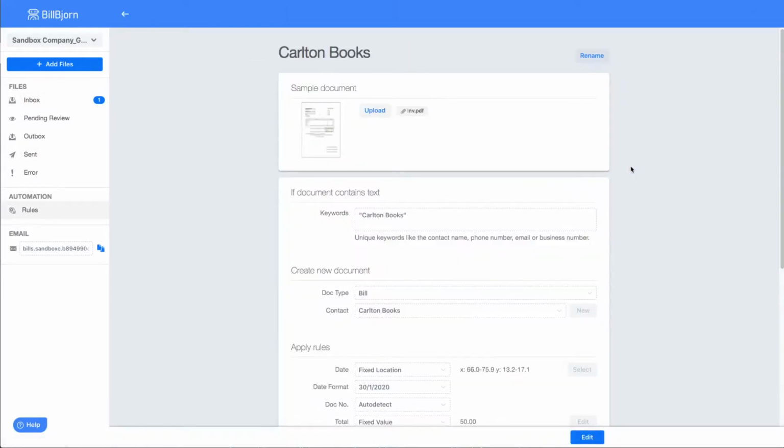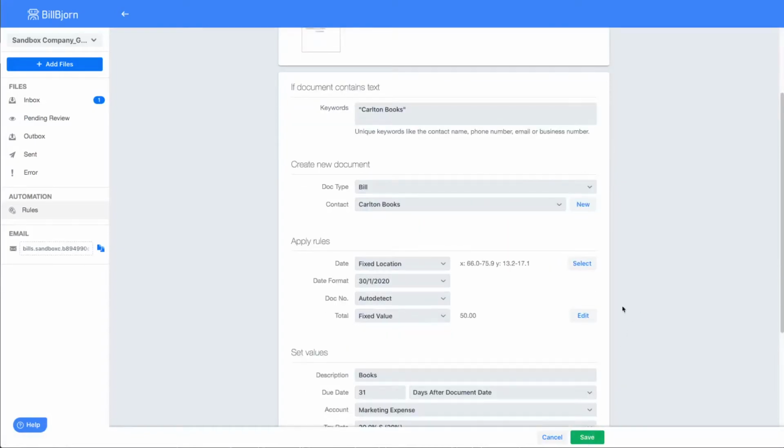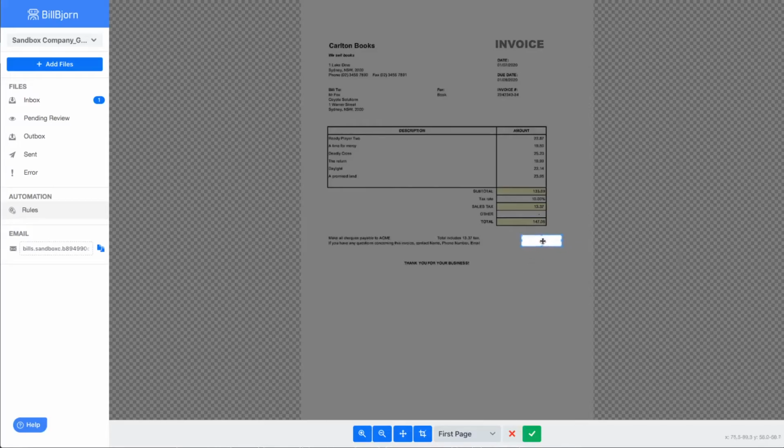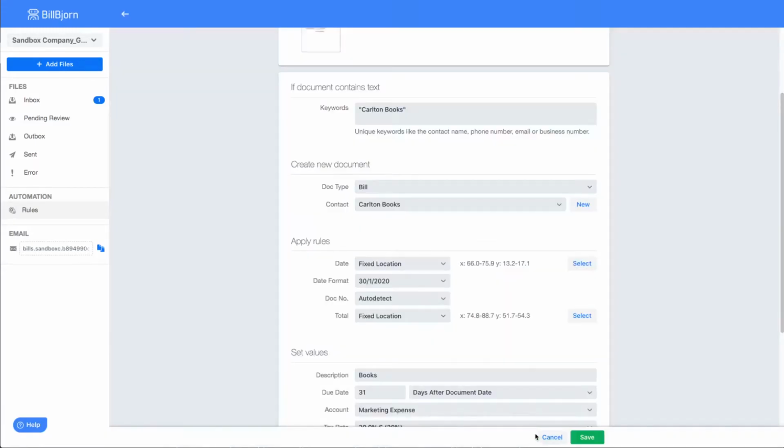As mentioned before, the fixed location rule lets you select the location of the total field. This works only if the total is always in the exact same position. If your invoice contains a number of line items, and your total position moves up and down based on the number of line items you have, you cannot use the fixed location rule. Instead, you could give the highest price, or last price rule a try.